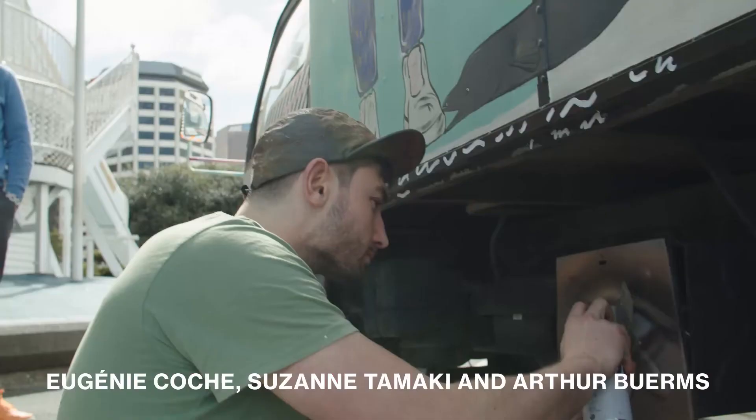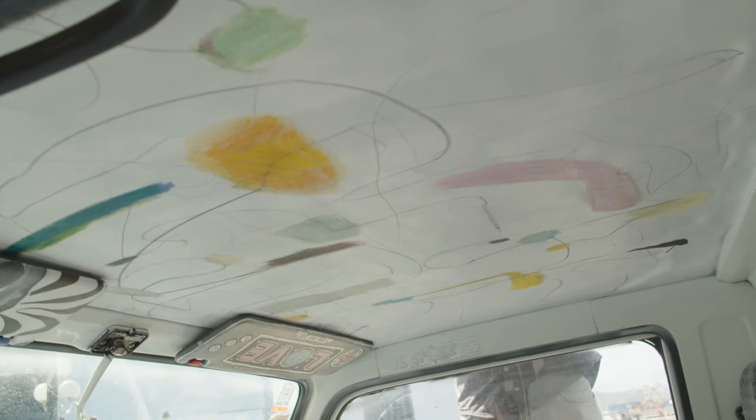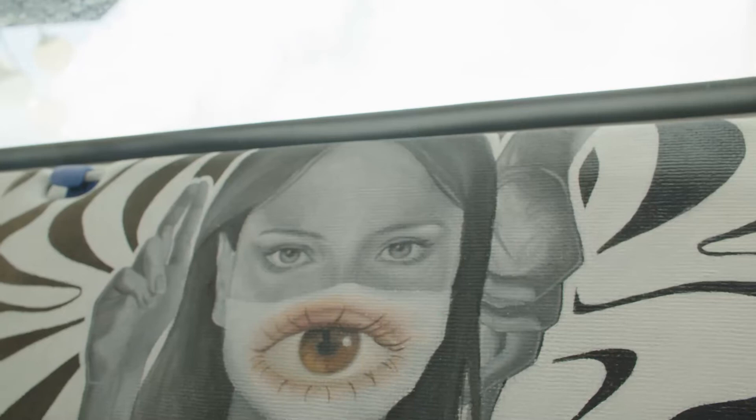The Nomadic Art Gallery began a year and a half ago. We've been on the road since January last year, but the idea came when we were in Berlin. Arthur was organizing his last exhibition in Europe at that time, and had been very involved in the art scene in Belgium, Romania, and Germany. But the practicalities of organizing exhibitions was always a big hassle. Since we both love to travel and organizing exhibition art, we tried to fit everything together in one project — and that's how the idea for a nomadic art gallery emerged.